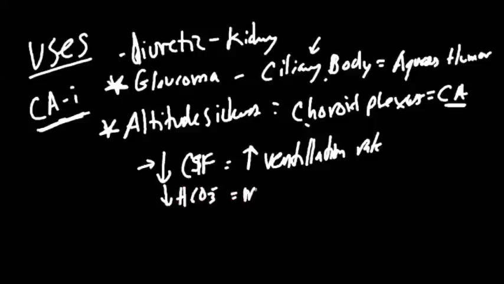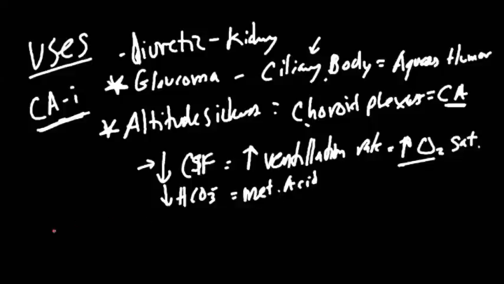This all creates a metabolic acidosis. This metabolic acidosis will increase your ventilation rate, and that increased ventilation rate will increase your breathing. You'll try and get more O2, you'll have less hypoxia, so you'll have increased O2 saturation in the blood. You'll have to breathe in more to get more oxygen. And then it can also be used as a means to increase urine pH. So it increases the urine pH.